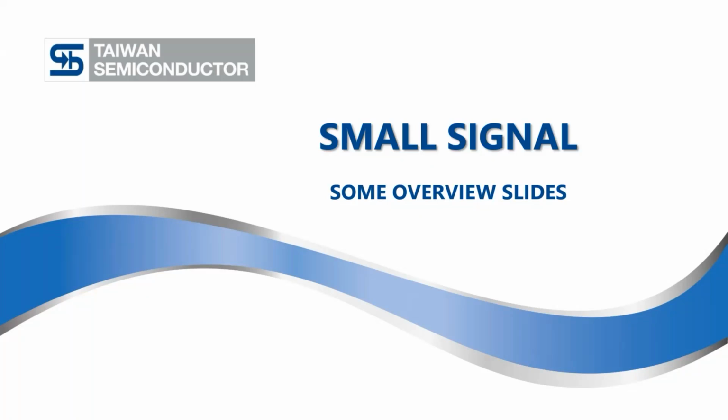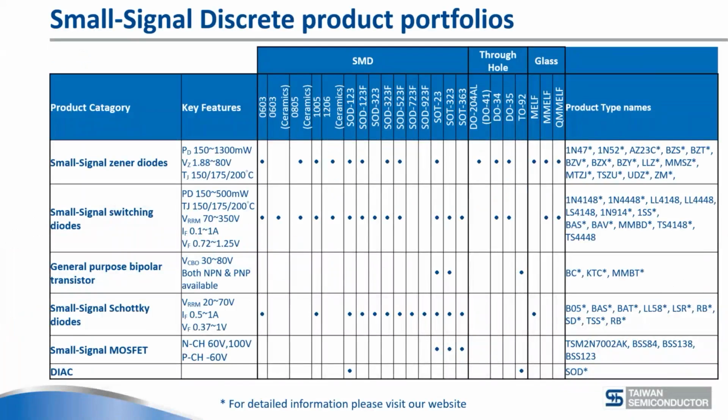And here we go, the small signal market. It's a busy slide, but it gives it all in one overview. A lot of people would say this is obviously a commodity, and that's fair enough. But we have a bunch of Zeners in all packages. We'll say a little bit more about these packages later on. And then, of course, there are the BZX and BZV and the MMSZ and some of the more familiar part names or groups of part names in the business that are fairly standardized. And we also have them in a standardized range of packages.